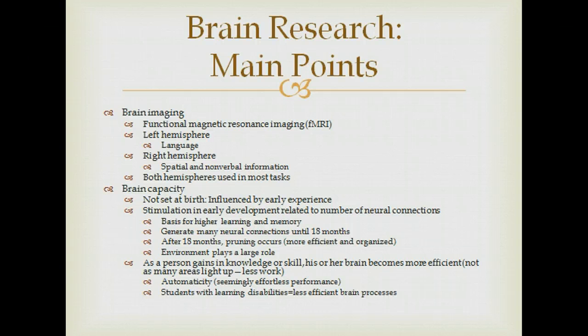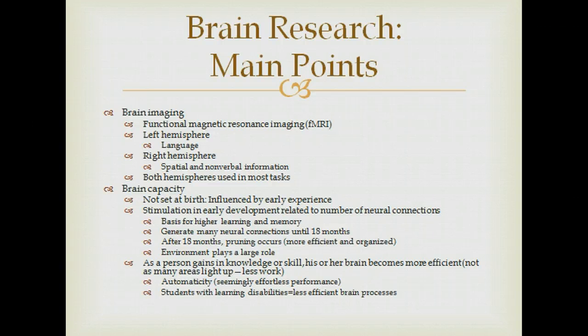So you start cutting out those neural connections that are not used very often or not used at all. And what this does is it helps you to be more efficient and organized with your cognitive processes, because you are pruning out the things that aren't used, and that allows those connections that are used to be strengthened. Your environment plays a huge role in how many connections you establish, and then also how that pruning occurs, and then really in strengthening the connections that are there. So as a person gains in knowledge or skill, his or her brain becomes more efficient.